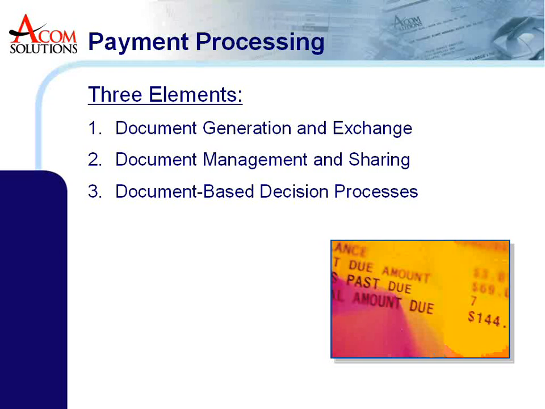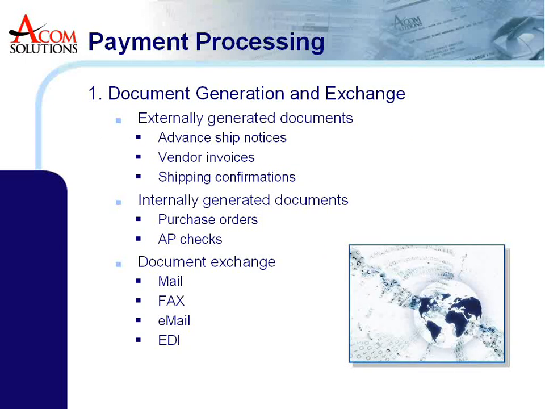Secondly, once those documents are distributed or exchanged, the receiving party must capture them so that the people who need to be involved and who need access to those documents can work on them. If you think about the receipt of an invoice or advance ship notice, someone's going to receive that, review it, and match it and compare it to the original purchase order. So those documents need to be available to those who need to see them. In many cases, this could even be different locations.